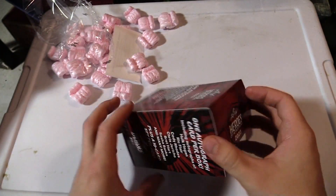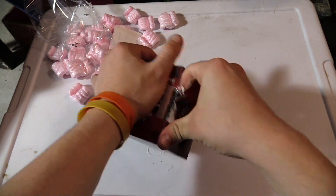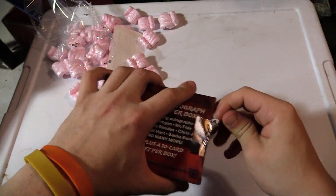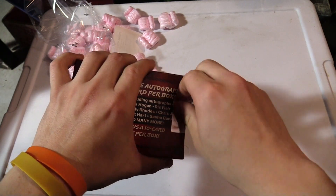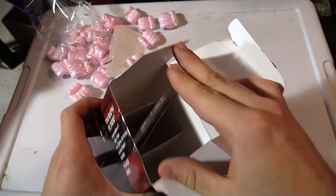Alright folks, let's see what's inside. No point in keeping the box fancy because it's the inside that matters. Maybe I don't want to damage it too much — this is pretty sturdy. What do you think we're going to get? Comment down below right now, before I even get to it.